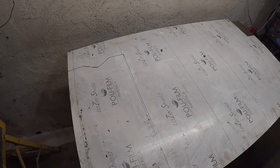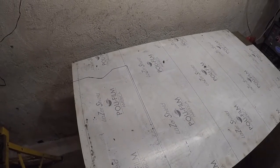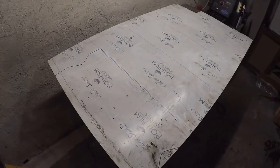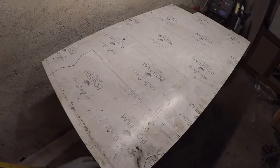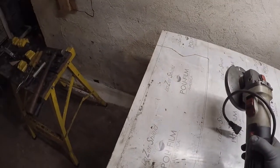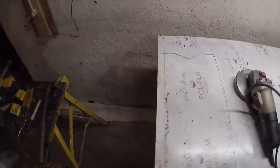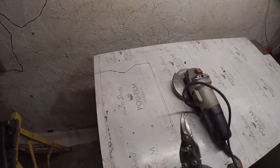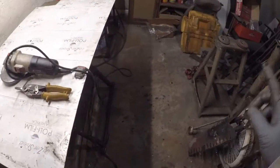I'll just use a cutoff wheel, which means lots of sparks are going to fly. So let me put my lens cover on and get my face mask, and I'll get my angle grinder set up here, and there you have it. And I got the diamond wheel on there, so I'll use that for the main cuts. I could try and use this, but that will be pretty hard to do with 304 stainless. I also have it, let's see if I can find it.